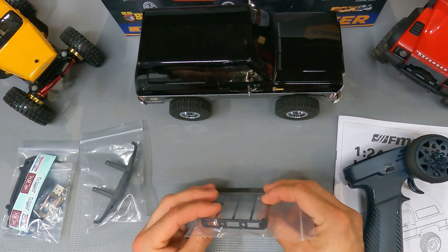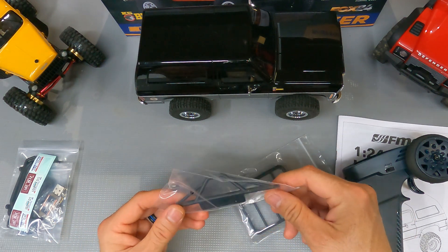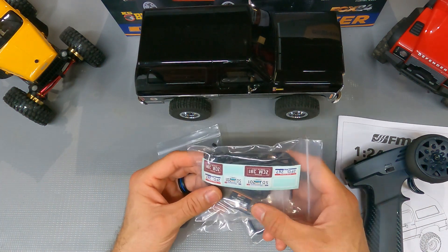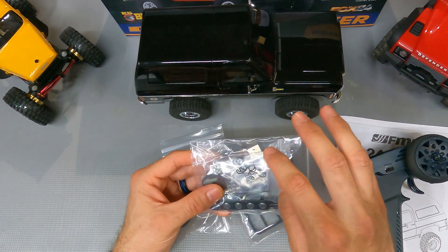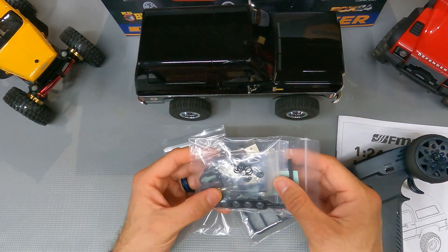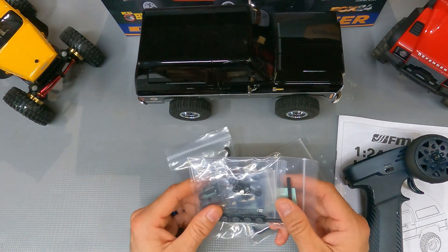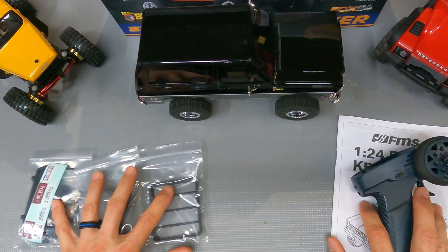It came with a really nice luggage rack. If you pre-ordered this, you got a luggage rack and a really nice bumper as extra add-ons. Then it comes with a pack that includes stickers to change out the license plate, a USB charger, shock spacers, O-rings so you can oil-fill the factory shocks, a T-wrench, and a really nice roll bar if you're going to take off the back. That's a nice little added bonus of extra parts for pre-order buyers.